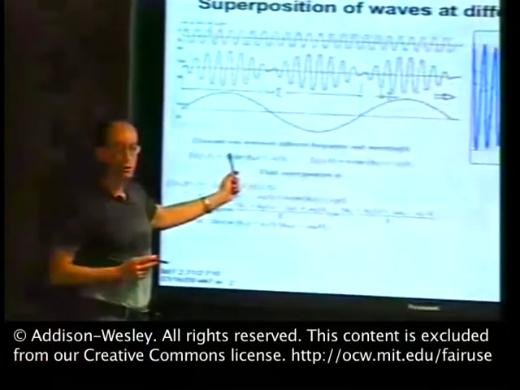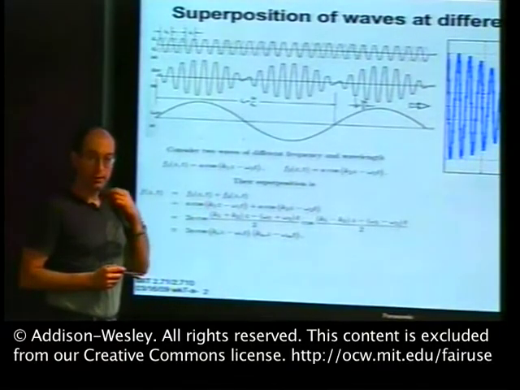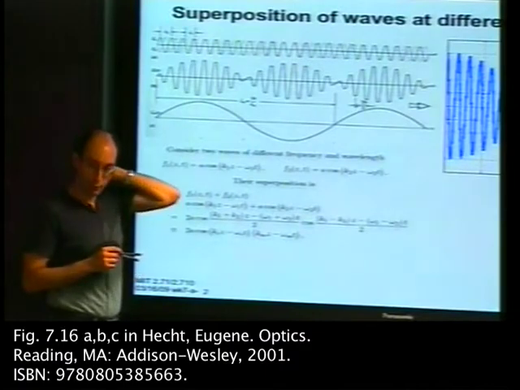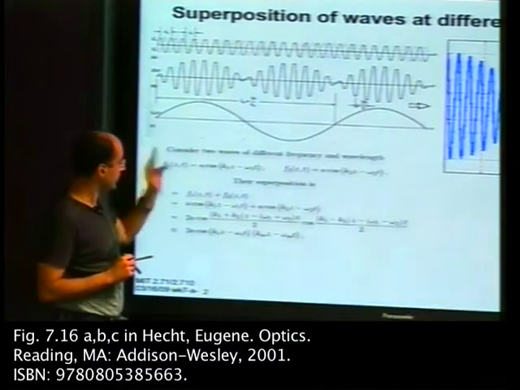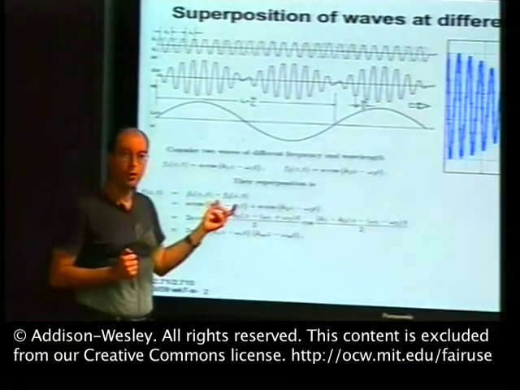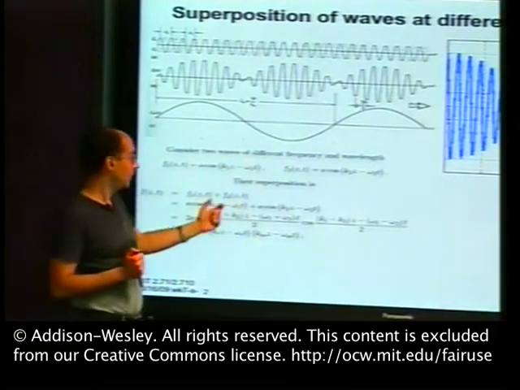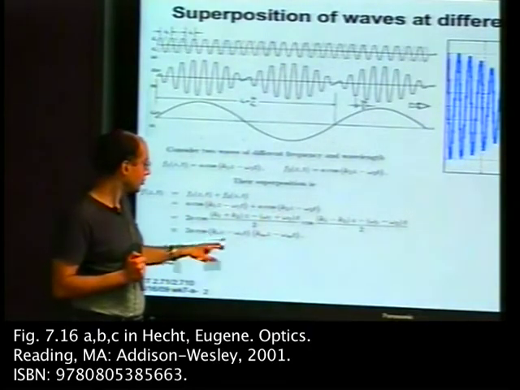So the reason this is happening, and now I will not derive it on the paper because we ran a little bit late, is that if you take the superposition of the two sinusoids, we have to be a little bit careful because they have different frequencies. We could use phasors, but we might get a little bit confused. So for that reason, I just wrote it in real space simply with cosines. You do the same thing we did before. You take the sum of the two cosines, you apply the trigonometric identity to write it as a product, and then you find that the product contains two terms.